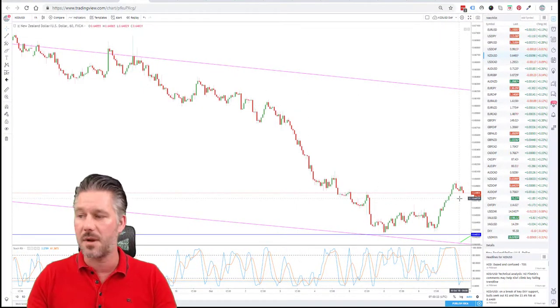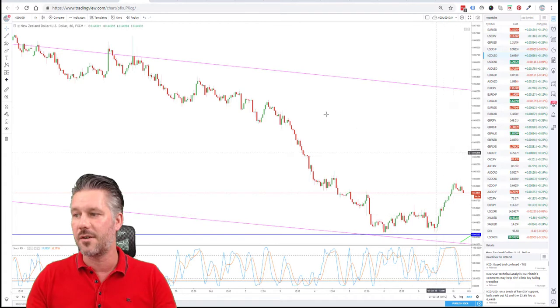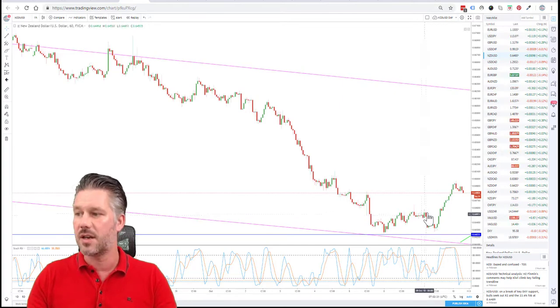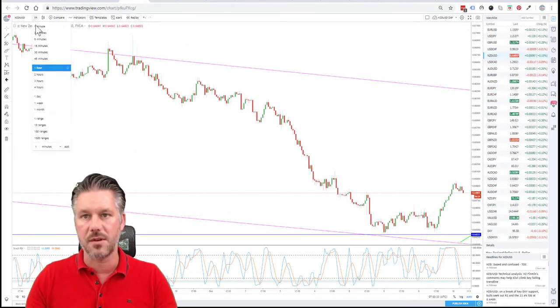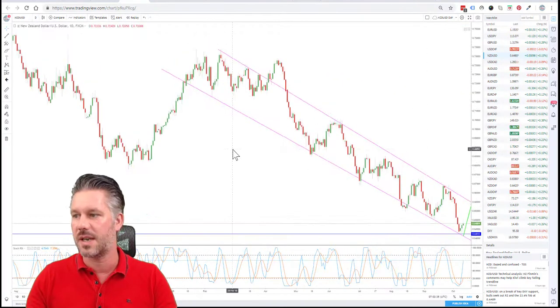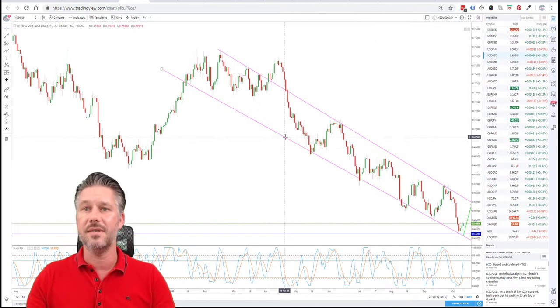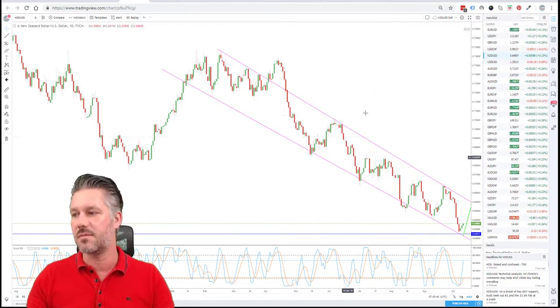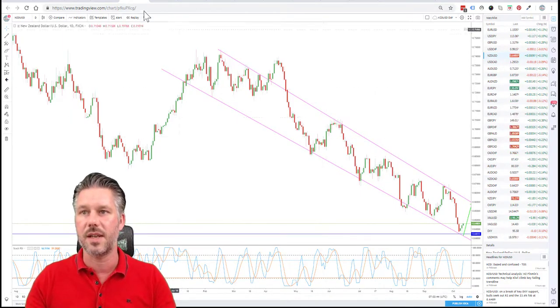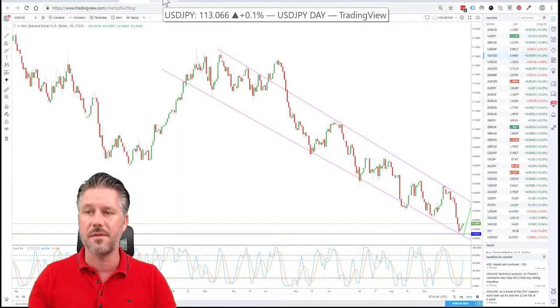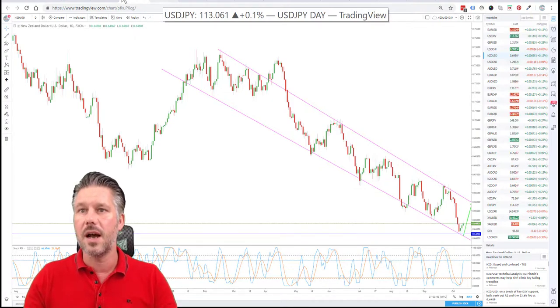This is just dipping back at the moment, but I expect this to take off again as well. And again, I haven't got the mark on this, but I placed this around this point here. So doing very well also. And if we look on a daily chart, it's pretty much the same. They're very well correlated, the Aussie and Kiwi dollars. So we can generally trade them in the same direction, and certainly in this channel here that we're looking at. Good for long-term trades. Put a small lot size and just leave it running, and that will make you good profit without you having to do much at all.